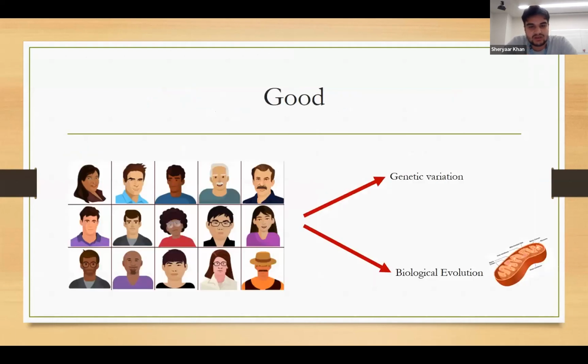It's good because of genetic mutation. Every single person will have what the genetic term calls single nucleotide polymorphisms, or SNPs, which is the slang. That just essentially means that if I was to take, let's say, M's genome and my genome and compare them, they wouldn't be exactly the same. Not because we're male and female or a difference like that. Even if I took someone of a similar race and the same gender, or even someone from my family, we would have similar genomes, but not exactly the same. That's why we get genetic variation, and why people look different. So mutations are important because, if not, we'd all just look the same. And it's also important in biological evolution.